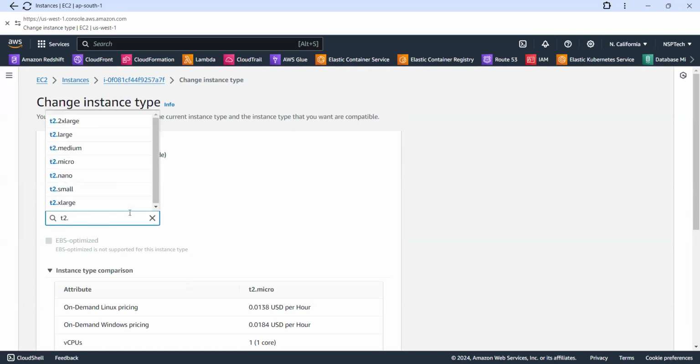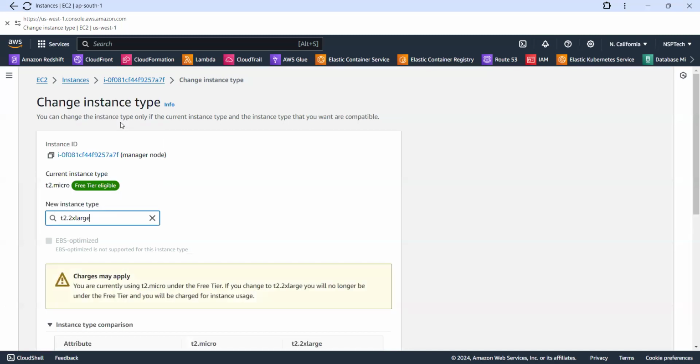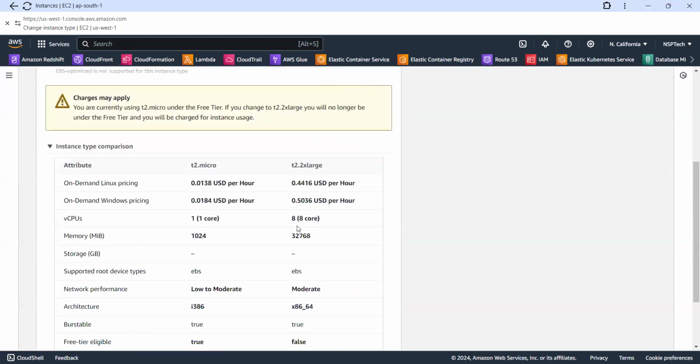T2 dot large, xlarge, 2xlarge: 8 core CPU, 32 GB RAM. Okay.